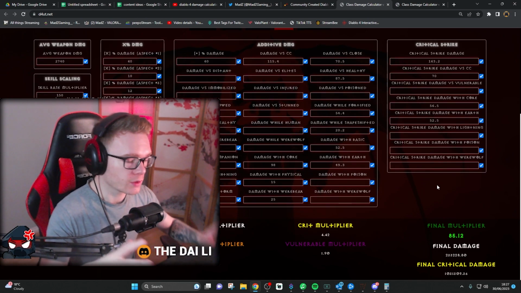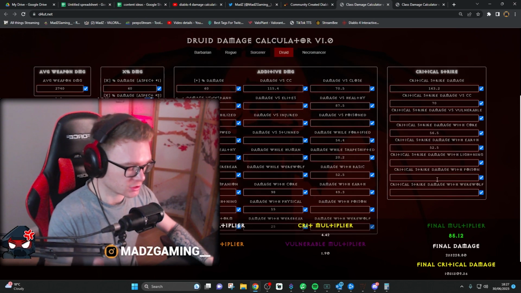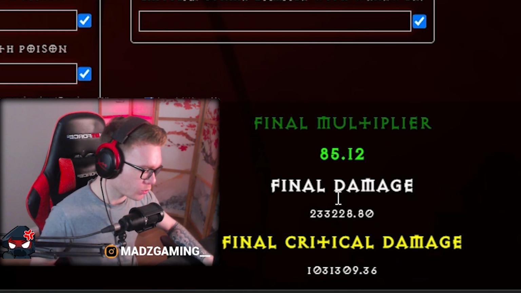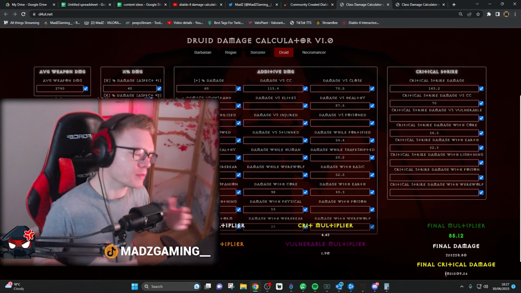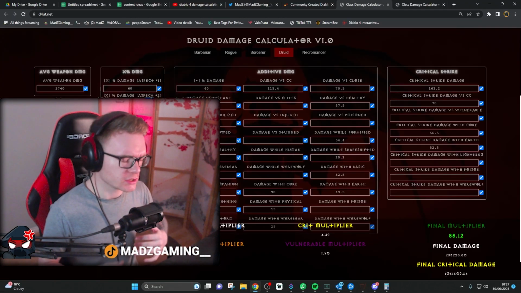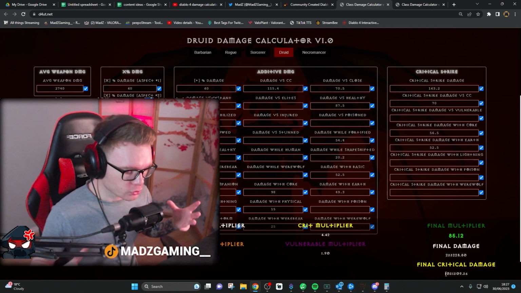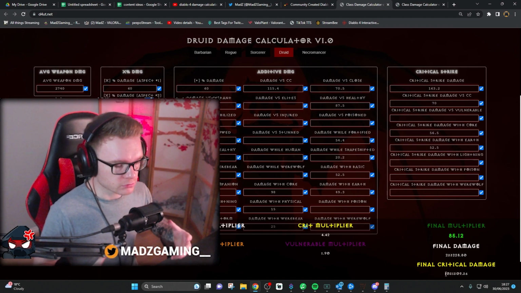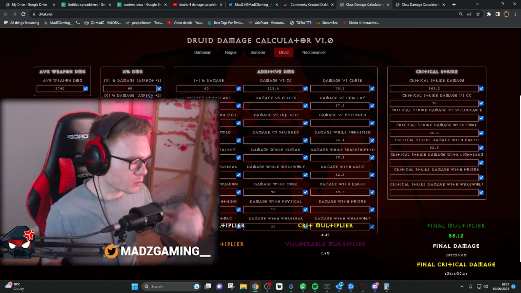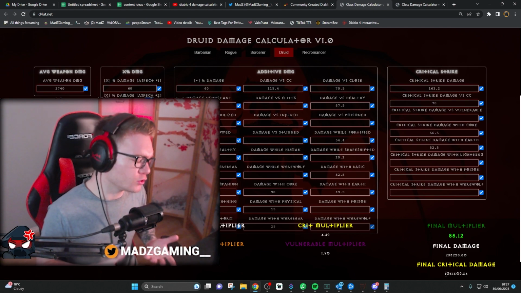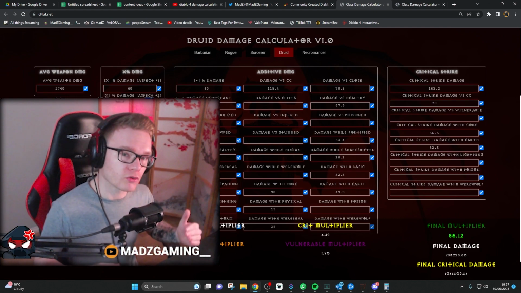So now that we've got all of our numbers and put them into the damage calculator, it will give us our numbers at the bottom here. Now, don't forget, these are average numbers, okay? So these are not max rolls, these are not min rolls, these are not damage while buffed. These are just your average numbers of whatever you've put into the calculator itself. So some of them are like, oh, I do like 3 million crit. Why is it saying I only do 1? It's because you're probably stacking some skills and you've also got higher crit multipliers as well.